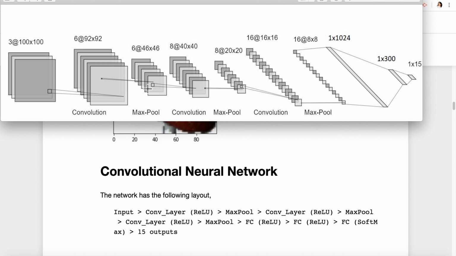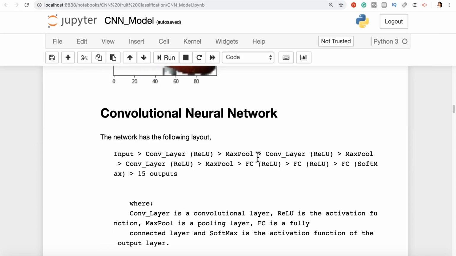Then we go through the maximum pooling layer, another convolutional layer, and these are the dimensions: maximum pooling, more convolution, maximum pooling, and ultimately the softmax layer. And then we obtain the 15 classes, or the image classifier, which will help classify the 15 images. And this is how the architecture of the convolutional neural network has been put together.